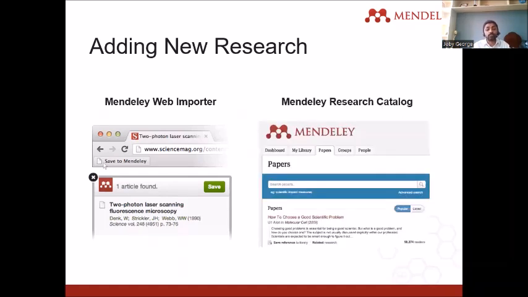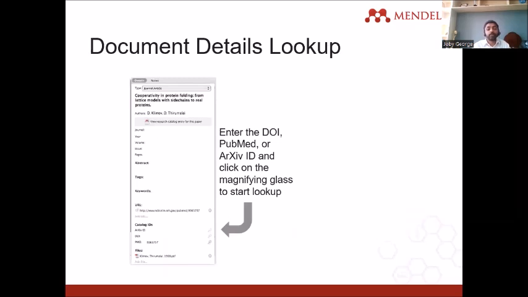These are some of the screenshots which I thought to put in as the Mendeley web importer. This web importer has been found in some of the papers, and they have been picked through the Mendeley web importer. Some of the papers chosen are taken from the Mendeley research catalog, which is yet another option for adding new documents or new research, the same as I mentioned in my previous slide. As I told you, in the right side of the pane you will find your documents.